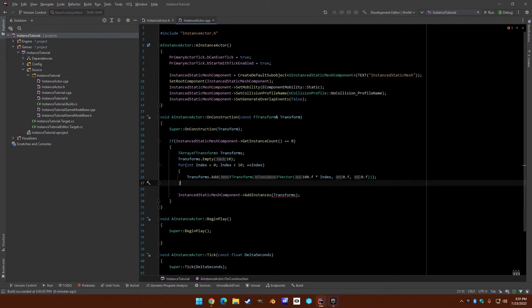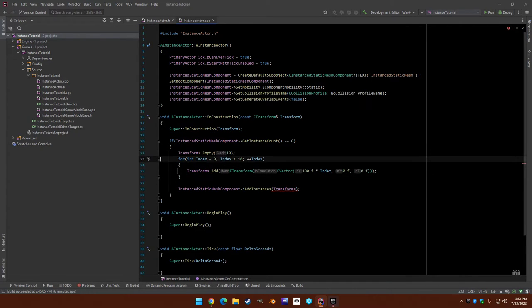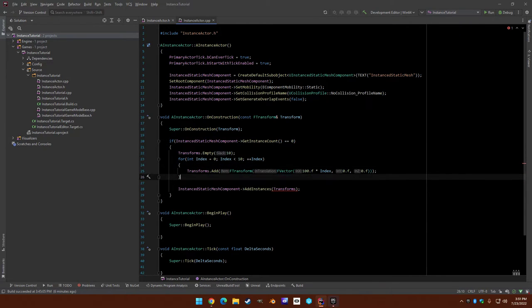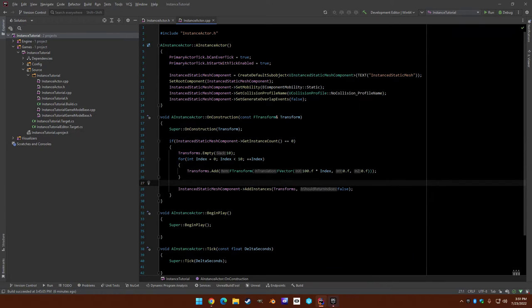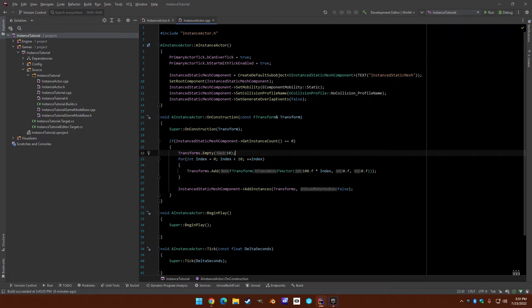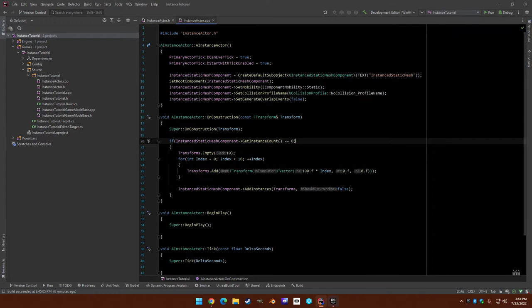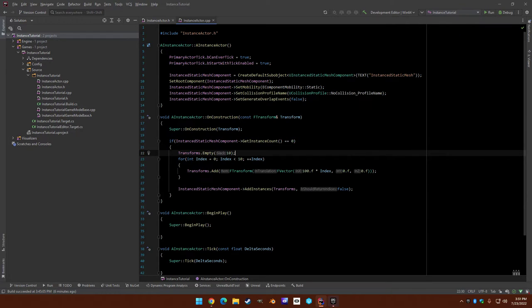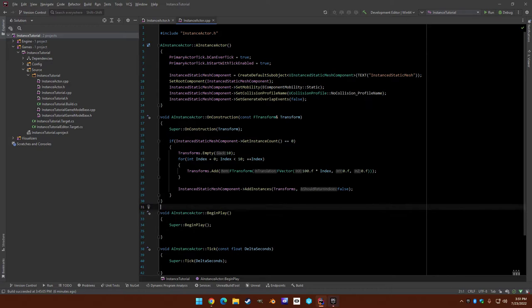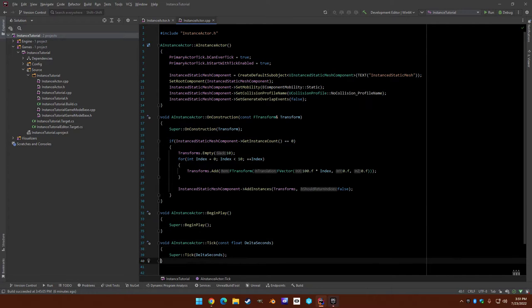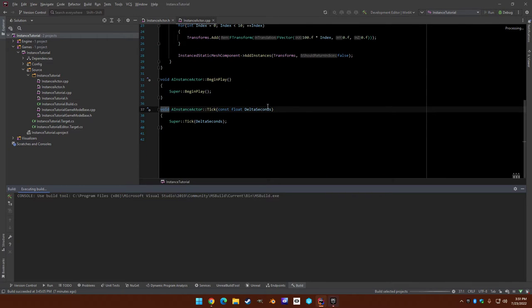Okay, so these transforms actually created, right, here, we don't need this there, right? Okay, so we're gonna empty our transforms. We're gonna add them here. Should return indices bool. And it returns a T array of indices. So I guess we can say false. Okay, so if there's no instances, we're going to empty our transforms array. We're going to fill it, right? Then we're going to add these indices to the instance static mesh component on construct. So we should see this now. So let's run it.